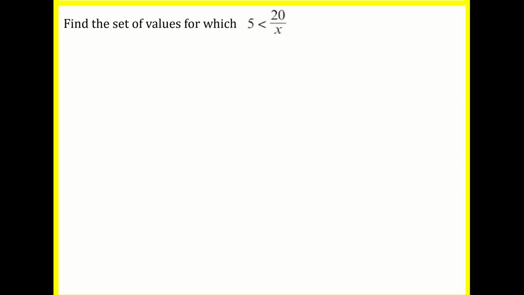Now, this question is more complicated because before we've had linear inequalities where you can just solve it like a linear equation, or we've had quadratic inequalities where we factorize, find the roots, do a little sketch. Here we've got x on the bottom, and you might think you can do exactly the same as you would when you solve an equation like this, like times through by x, divide through by 5, but you would be mistaken. And the reason is that previously in the lesson, I said that when you times by a negative, you flip the sign. But that's a problem because we don't know if x is positive or negative, and it could be both at different times. And that makes this question more complicated.